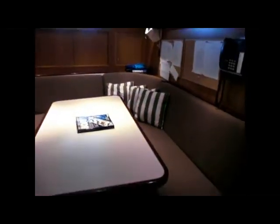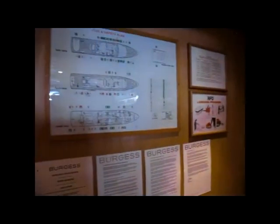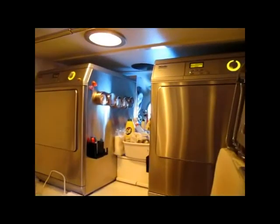Now is this the crew area? This is the crew area. You're quite welcome to go in. That will be nice. And this is a watertight bulkhead. How many watertight bulkheads? Okay. Crew mess. I didn't notice, does she have a garage? Yes, the lazarette down below. It's not really a garage. It does open from the back, but it's only accessible by foot traffic. You don't bring tenders in. Okay, not a tender garage. I'll show you where the tender goes. Quite spacious. We'll get seven crew down here. My cabin is. Washer, dryer.